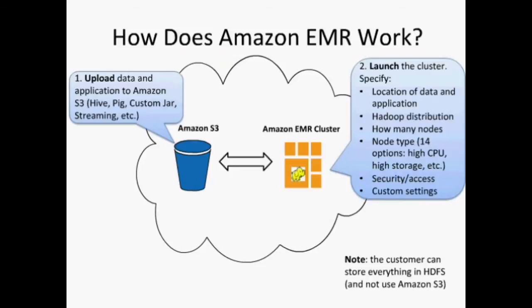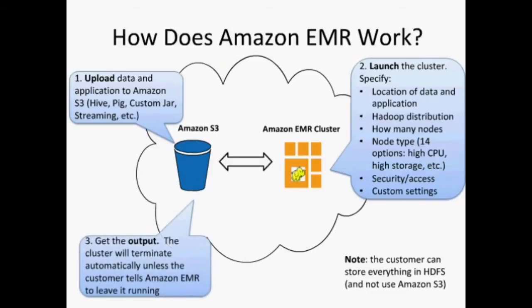You then come to the Amazon EMR service and use our SDKs, API, console, or command line interface to configure your cluster. You choose which region to launch in, select the Hadoop distribution — we support four distributions — tell EMR how many nodes you want to provision (three or a thousand), and select the instance types. For example, if you're doing image processing, you might use high CPU instances; for HBase, you might use high I/O or cluster compute instances. You then tell EMR to launch, and after processing completes, the cluster transfers output back to S3. You can also keep the cluster running for additional work, or we'll automatically tear it down so you stop paying for it.